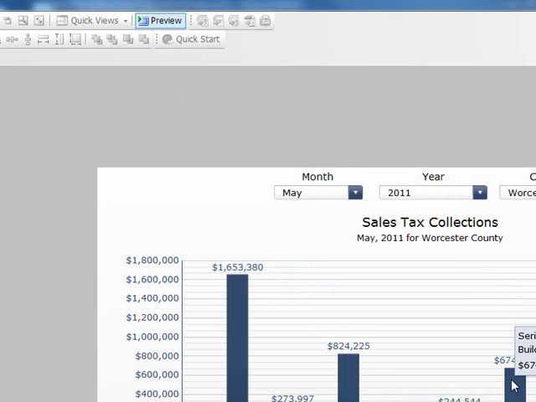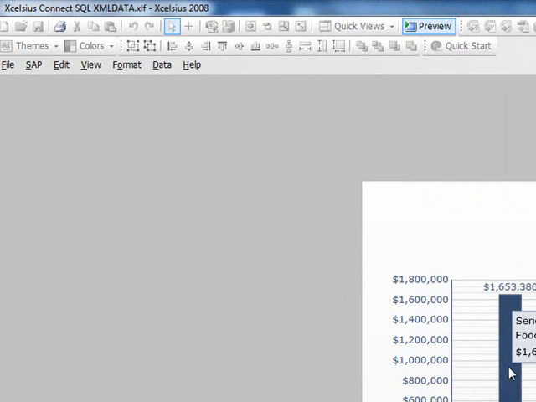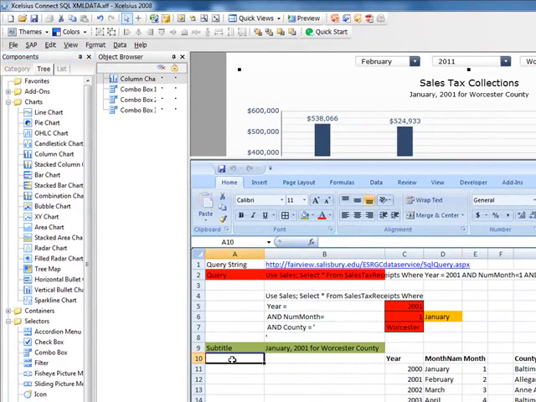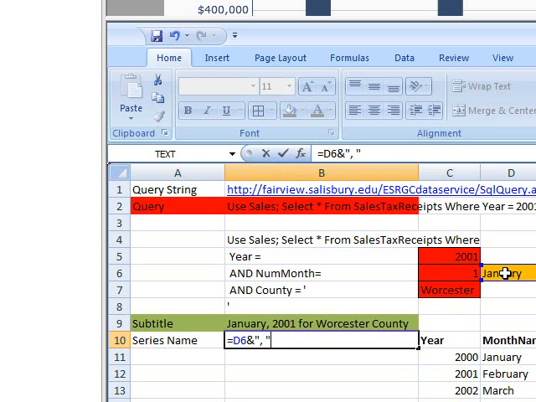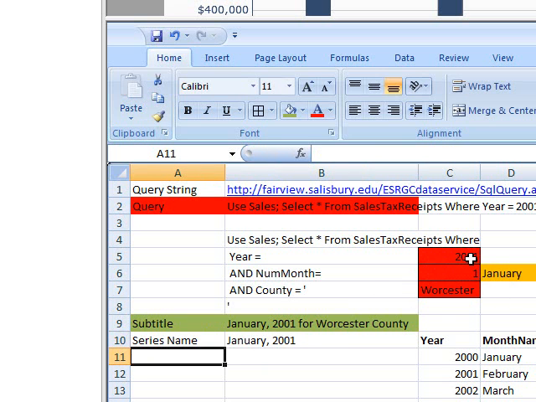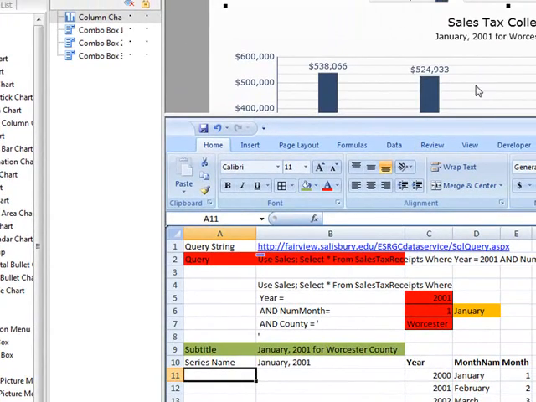Notice how this says Series 1. Well, say we wanted that to say something else that's more meaningful. Maybe we want it to say May 2011 like the other. And so indeed, we can come in here and put series name and do the same kind of thing, equals this and space quote, comma, space, quote, and so that's just putting a text string in there, and this. So now you just get nice January 2001, and that'll be put in there right as the series name, so you'll basically be able to see it's food and beverage for January 2001 for Worcester County.